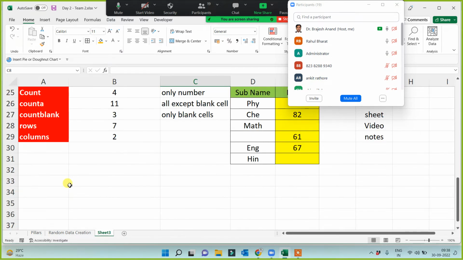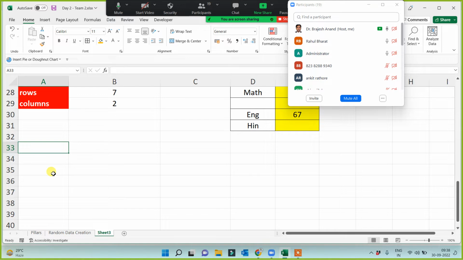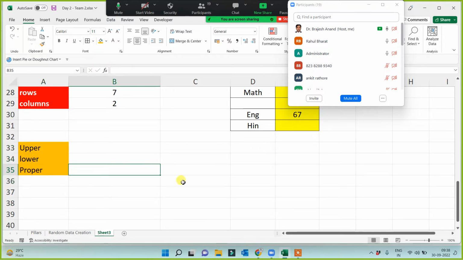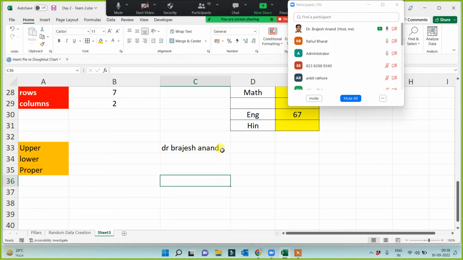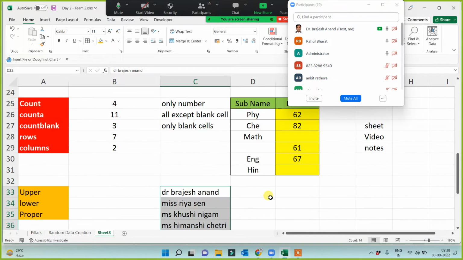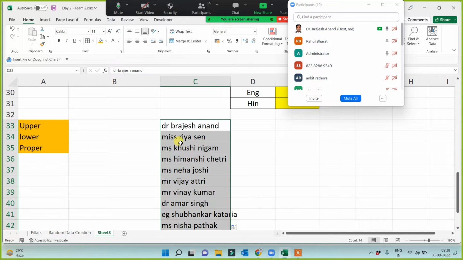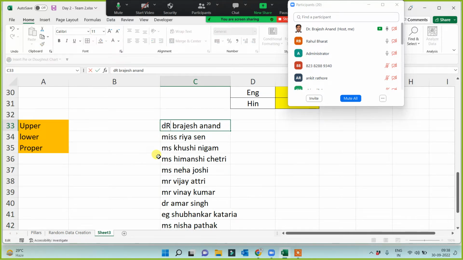Now we have to move to the next, and there are very basic functions which are called upper, lower and proper. These are very basic functions which are again very useful. Suppose you have very important data, a huge database, and there are a few problems in the data. Suppose in Doctor the R is capital and the D is small.